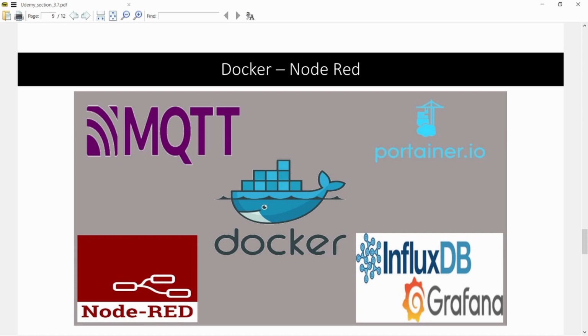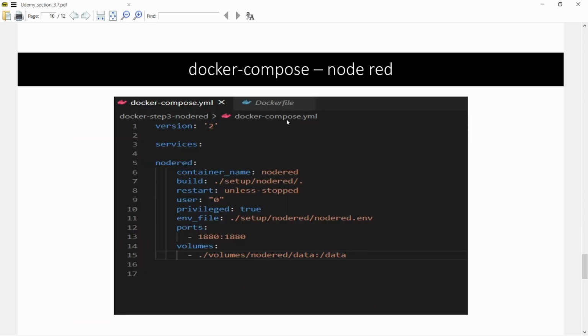Okay, over the last two sections we've done Portainer, MQTT, and now we're on the third part, which is Node-RED. So all we have to do is implement InfluxDB and Grafana to have a fully functional system or framework. This is what the Docker Compose file looks like.